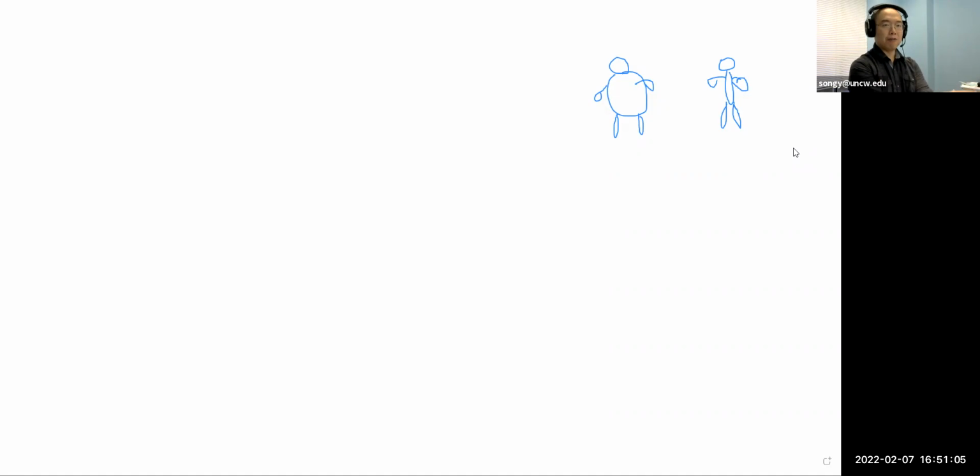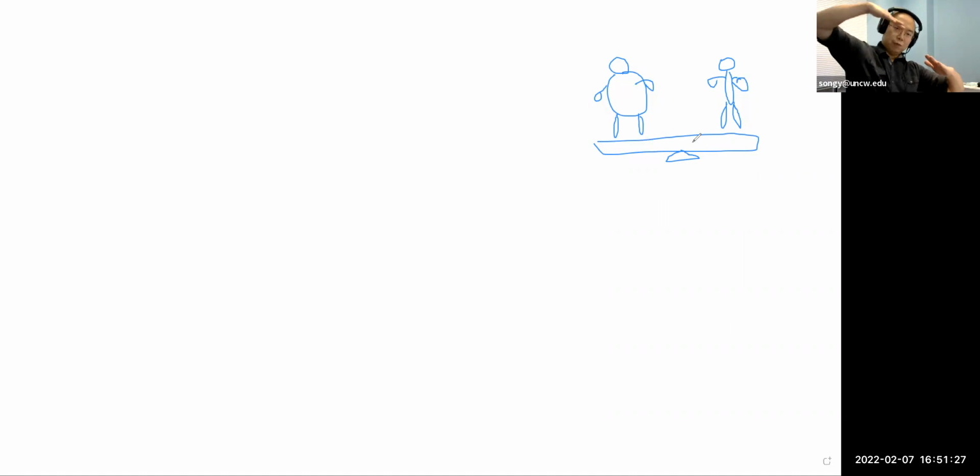But what if we don't want to release this information? What can I do? Well, we can draw a bar and put a support point right in the middle, then have Dr. Sung standing on one side and Bob standing on the other side. Whichever is heavier will go lower, and the lighter one will go higher, right? So this is the idea.